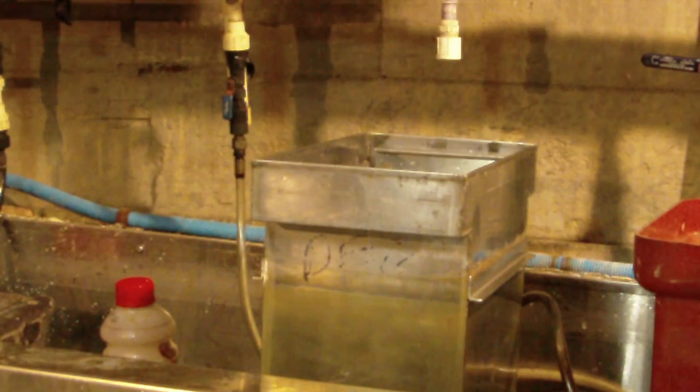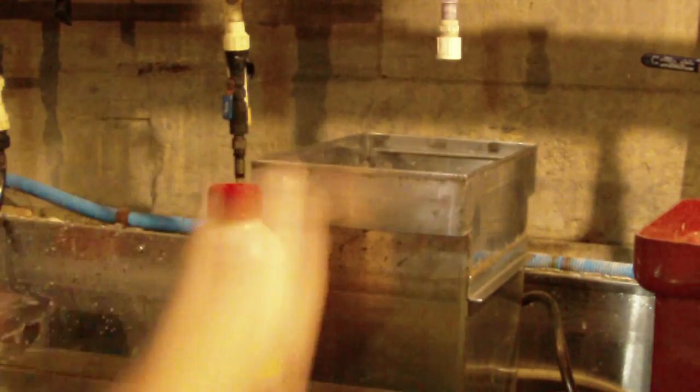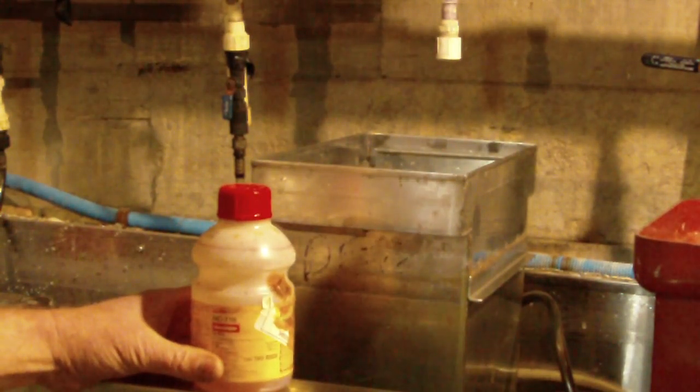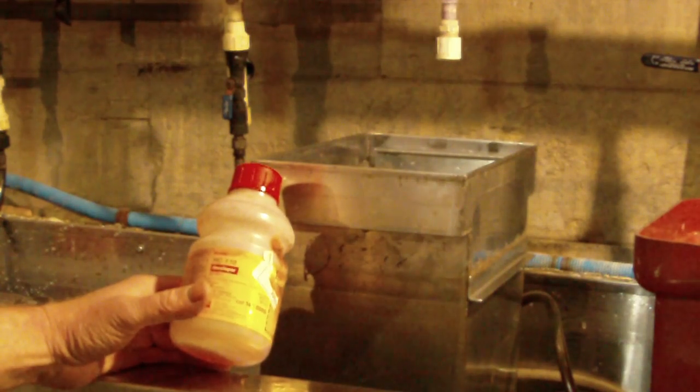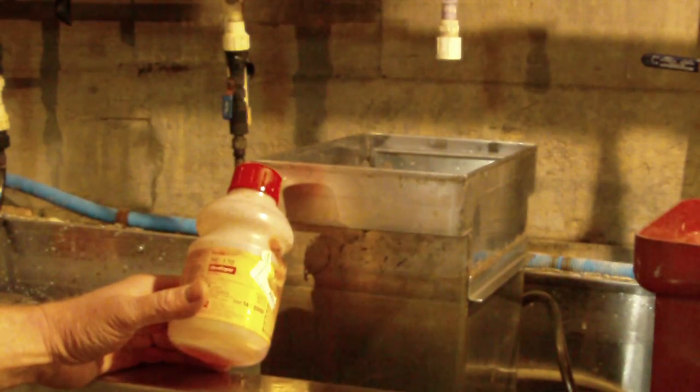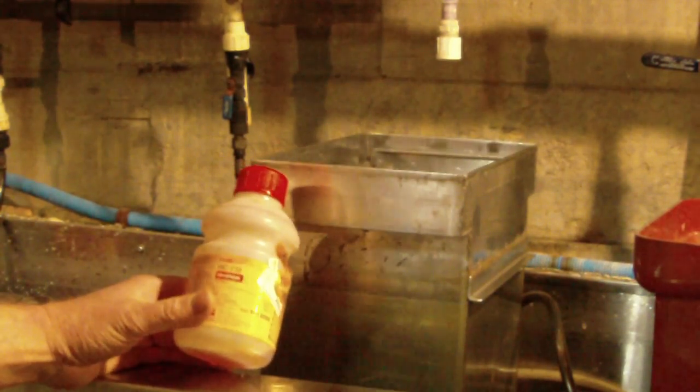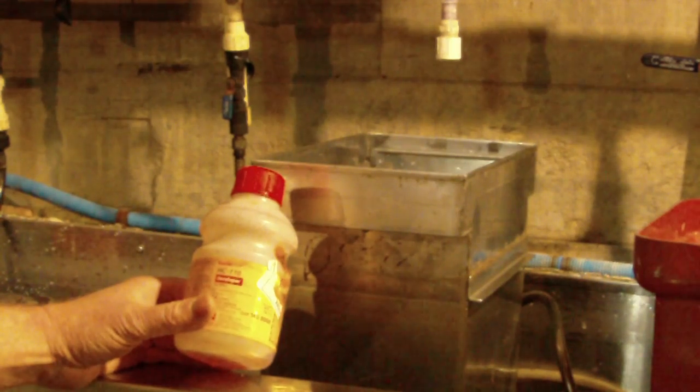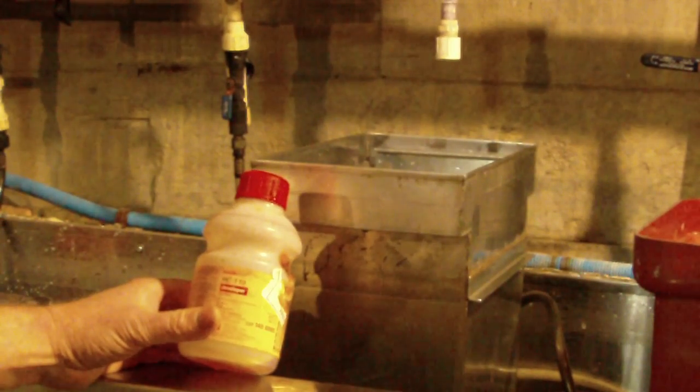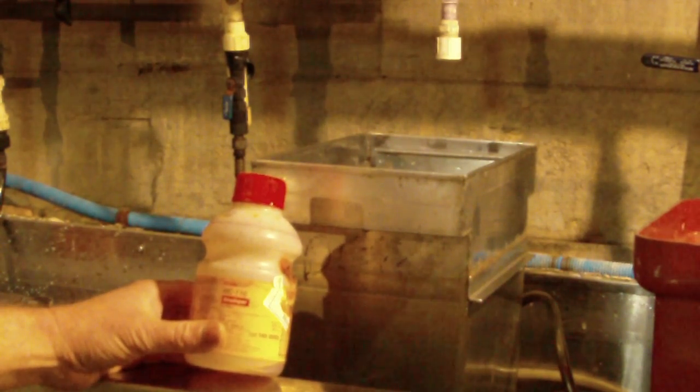Now I'm going to show you one of the big advantages of the system. One of the biggest advantages is for compensating development when you have a very high contrast negative. The way you would do it is with this bottle of HC-110. You would need four ounces per gallon for dilution B. This is a four-gallon tank, so it would take 16 ounces to do a normal dilution. But for compensating development, you only use one-quarter of that—only four ounces of developer for the entire four gallons. But you'd extend the development by a factor of four, so instead of seven and a half minutes, it would be 30 minutes.